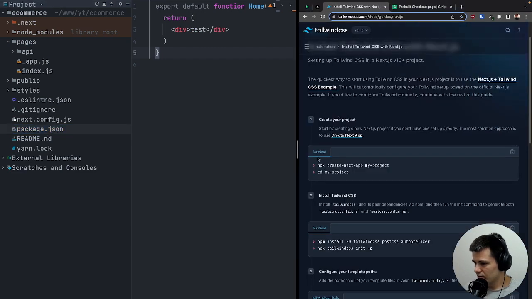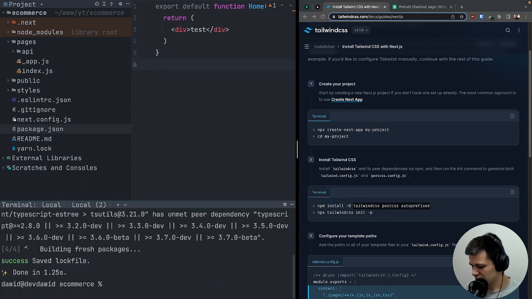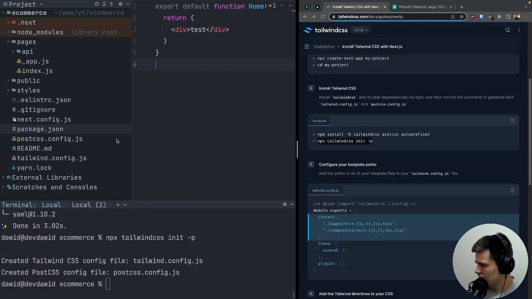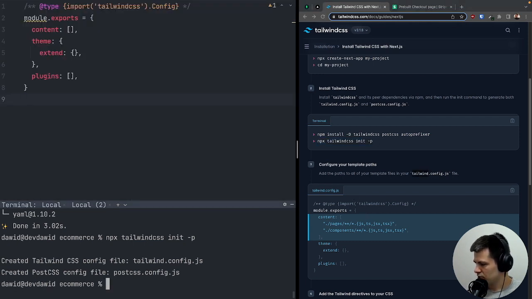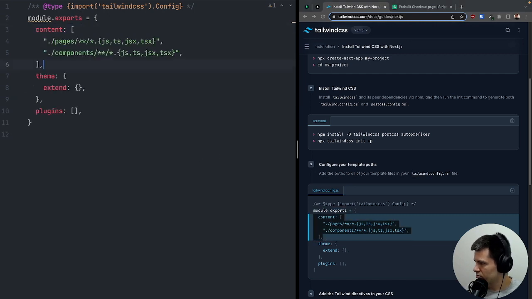So let's see, and we just need to install those, and I will use yarn. So let's open terminal and let's do yarn add those. Now we need to do this Tailwind CSS init. Now inside this configuration file, Tailwind config, let's see, it's here. We need to update content to this. So Tailwind, we know where it should look for files and the class names.